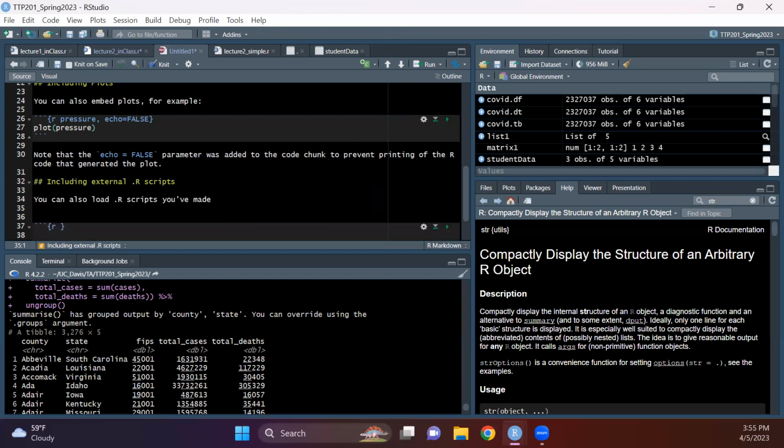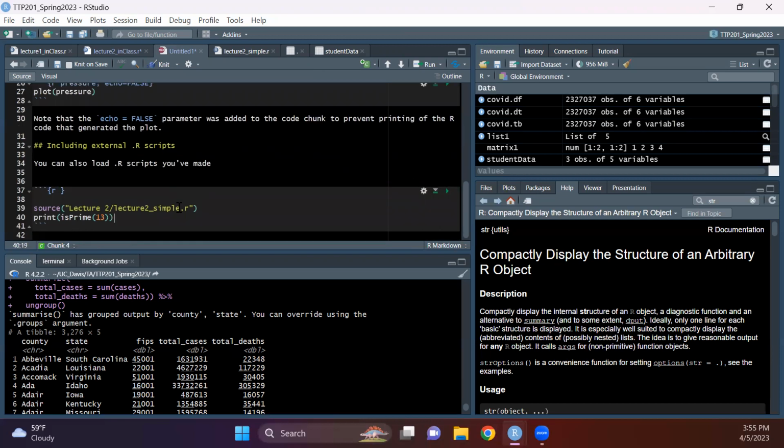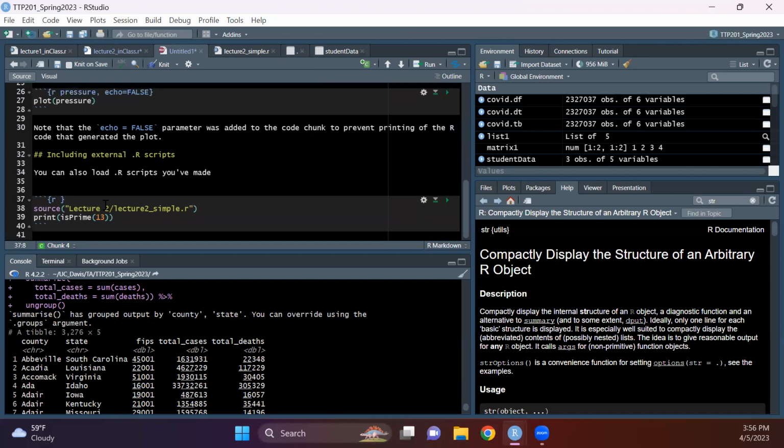So knitting runs this R markdown file and creates a PDF. You can also hit run to run chunks of code. I've never done it like that, but if it works for you, then that's good.